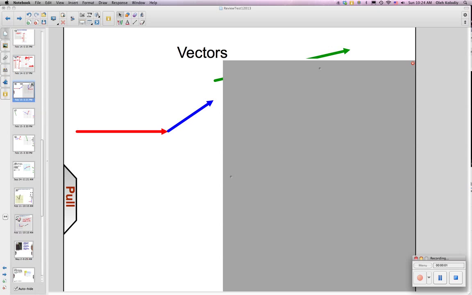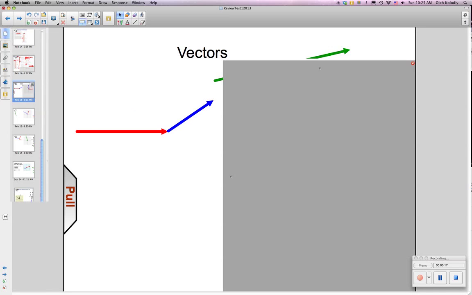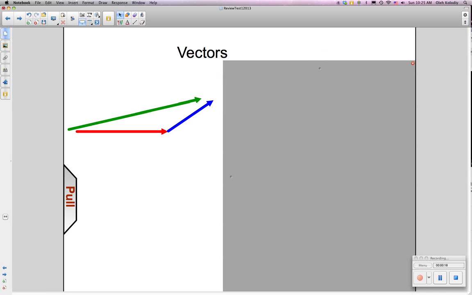In physics, we will often need to work with vectors. So let's see how we work with vectors. In this particular case, let's take a look at how we add two vectors. Let's say these are displacement vectors, the red vector and the green vector. And using the tip-to-tail method, we can see that those two displacements add up to the green vector. But what if you can't find the length of the green vector that easily?